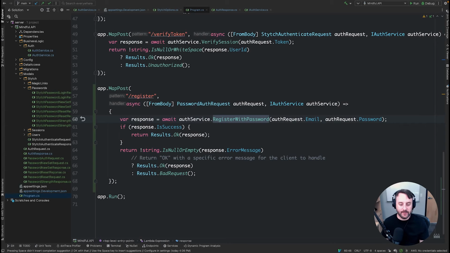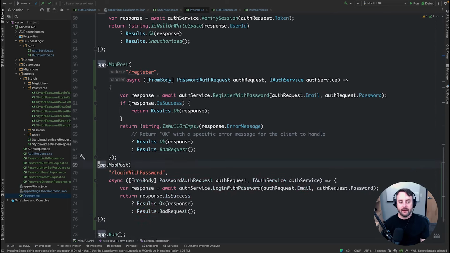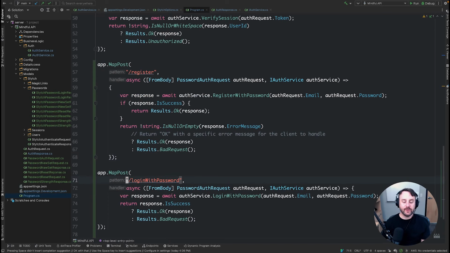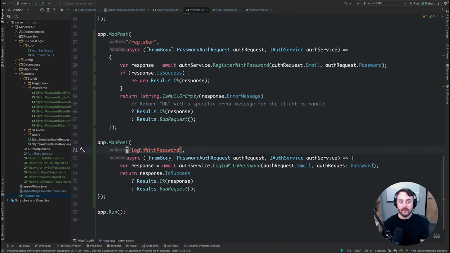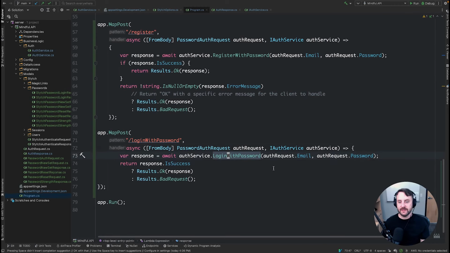So this is going to be pretty straightforward. So back in program.cs, we need to make sure that we actually add the new endpoints for the service methods that we just created. First of all, login with password will create a post request at login with password that invokes login with password from our service layer, passing the email and password.